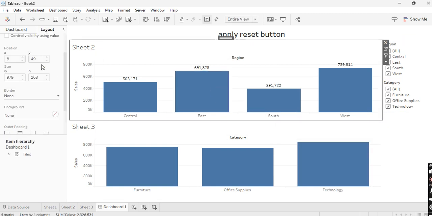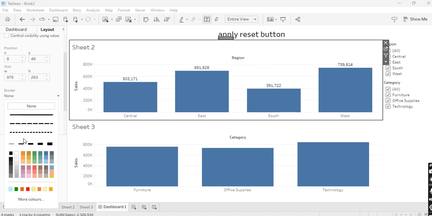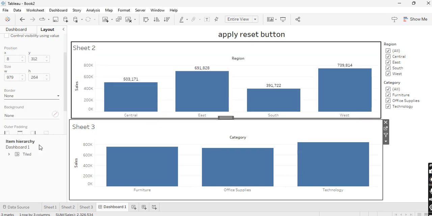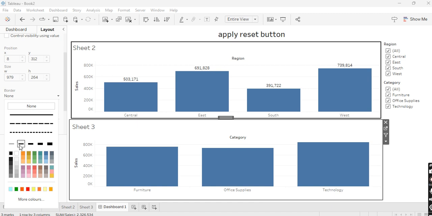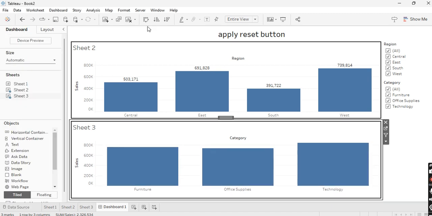If you want, I will give a border to these visualizations. Now as you can see, we have two visualizations here. First is region wise sales, and second is category wise sales, and we have filters for the dimensions like region and category.